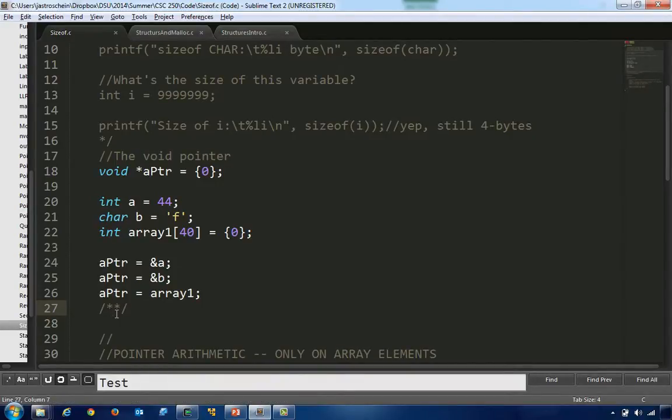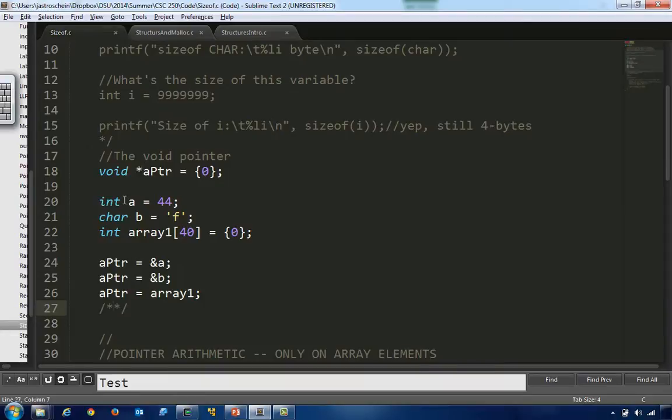That's what I'm doing right here. Just like we've declared other pointers, you have the type, in this case void, and then we have our asterisk, which just has to come somewhere in between the variable name and the type itself. So this is a pointer of type void, so it doesn't have a specific type.